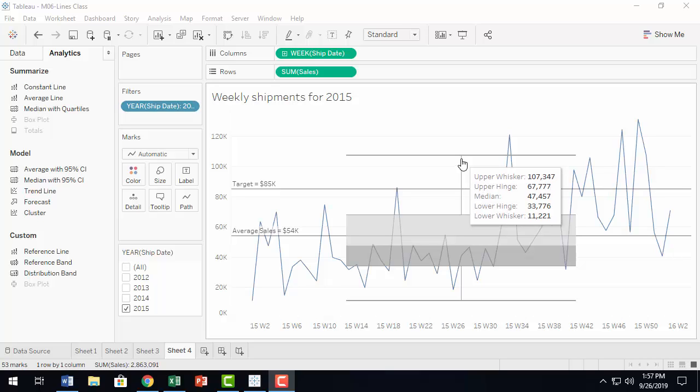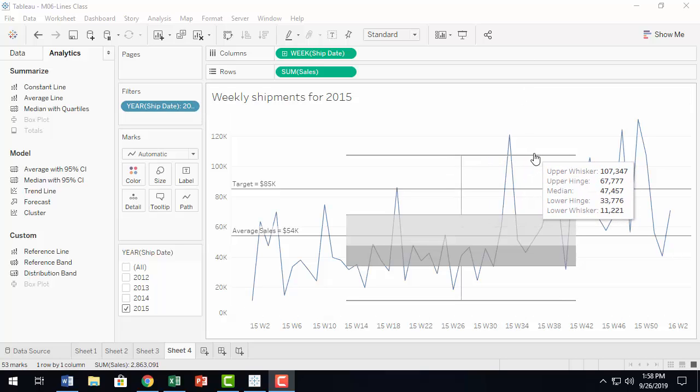That is a simple method. But obviously that is not the case here, because there are values that are outside this line, which means this line does not represent the maximum.